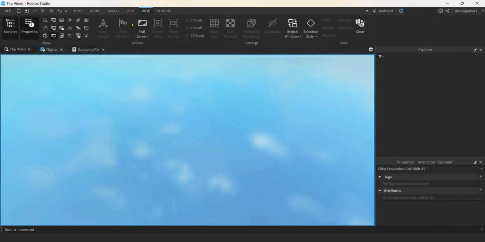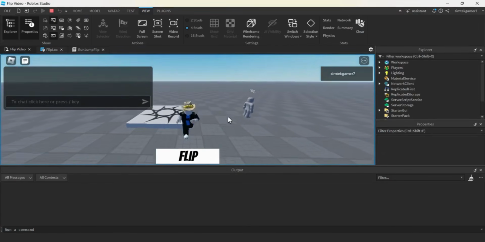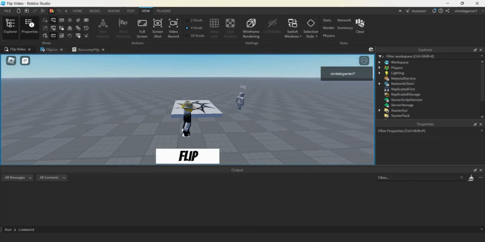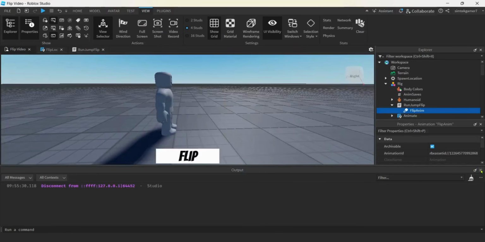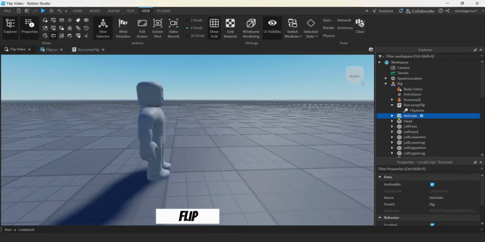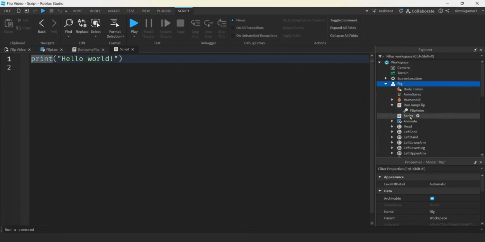Let's hit play. We'll go view output window. There we go. And he's not actually doing the run. Why isn't he doing the run? Well, let's fix it. Let's get rid of that output window. We have an animate script. Why on earth they made it local for something that's a server, right? This comes default with the rig. I don't know why they do that. We're going to have to make this a server script. Hit the plus, hit a Script, right? And it's going to be called Animate. Change the name of that.